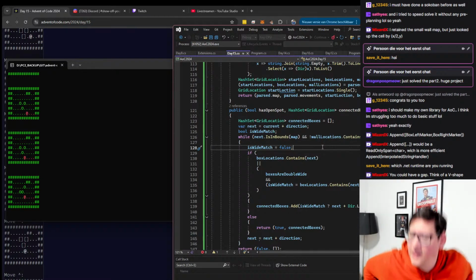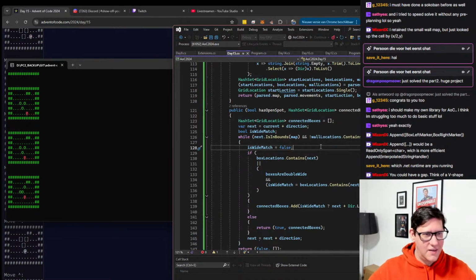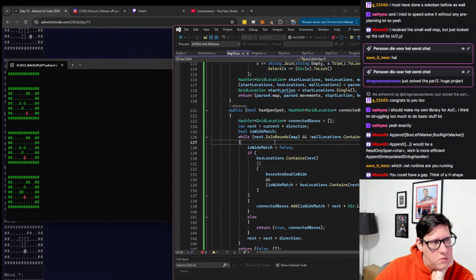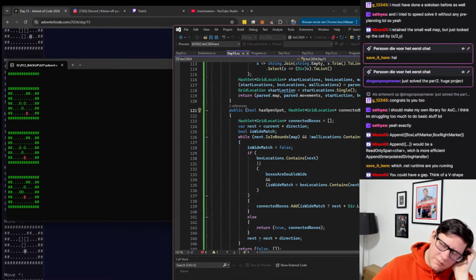Yeah, this is tougher than it looks at first sight. Something tells me that I could just call this function recursively for every box as well.